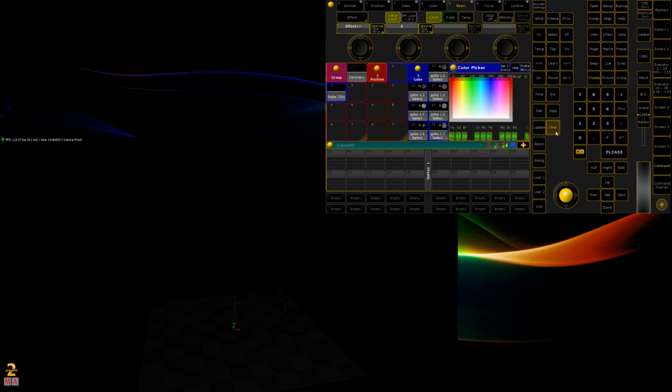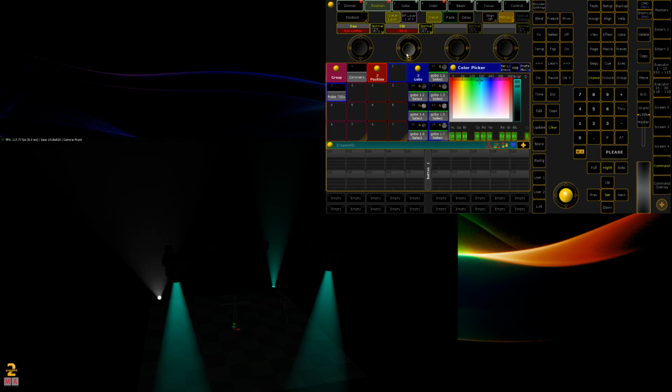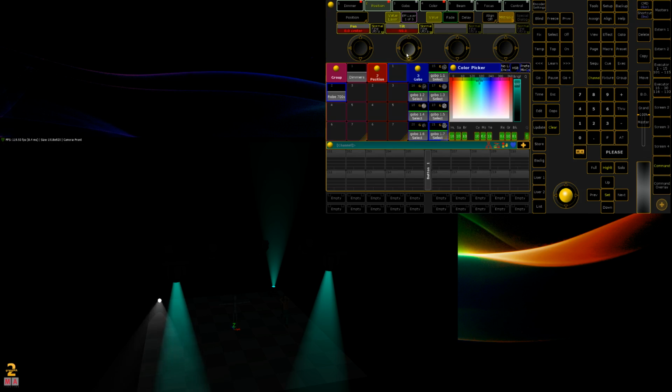Now, we want to create a position preset. So we'll select our 700s, we'll click highlight, which will put them in open white, and we'll put them in a color we can see and press add at. And then when we click next, it'll give us our first fixture, and we can position that by itself. So if you have any Gobos in, it'll drop the Gobo and just give you the fixture in white, which is good for focusing.